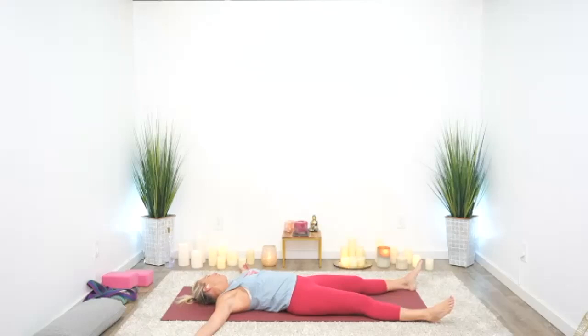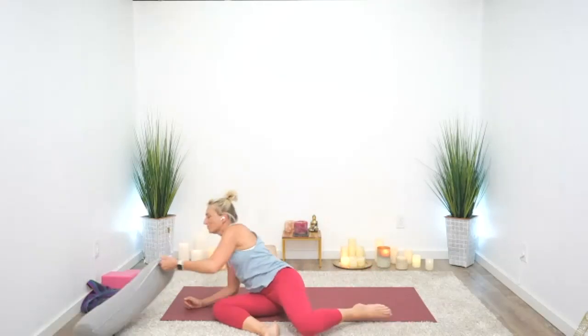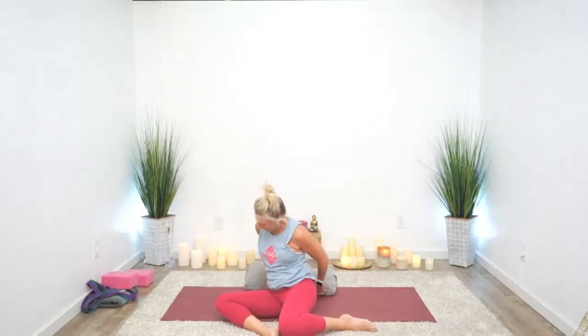Turn your head to the right and the left and find that place on the back of your head that feels easeful. Soften your eyes. Observe your breath. As you rest here on the earth, feel your body.